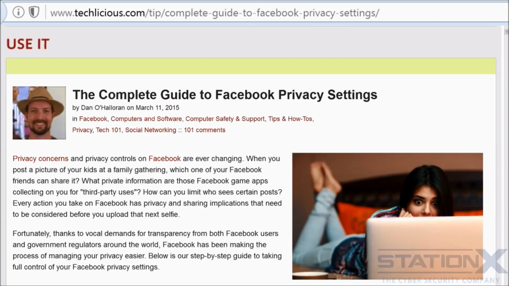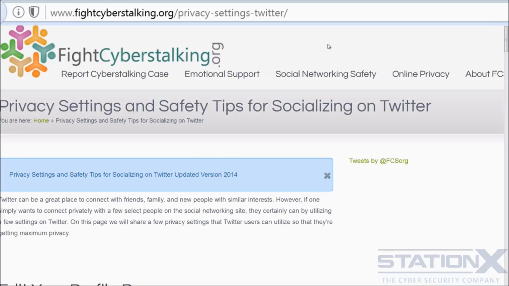Depending on what social sites you use, they will potentially have privacy settings, so you should investigate the best options for you based on your identity strategy. Here is a good guide, one of the best guides I've found on Facebook privacy settings. Facebook obviously is one of the most popular social media sites. Another good read here is on Twitter's privacy settings. If you're using Twitter, I suggest you investigate the privacy settings on whatever social sites and forums and things that you use and visit, and make them in line with your identity strategy.